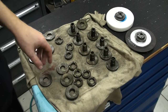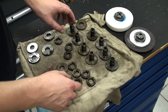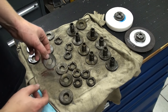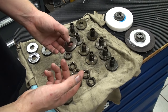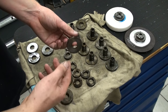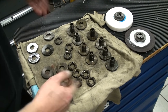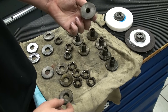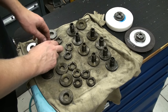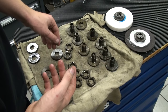You just saw me cold blue the parts, and it's still a mess. The parts are all oily and they have to soak up oil quite a bit to make the finish durable. The solution I'm using is obviously used up and contaminated with oil or some other crap — I can't use it anymore, so the finish didn't come out too great, but it will work. It will give a porous surface that holds a bit of oil to provide at least a little bit of rust prevention.